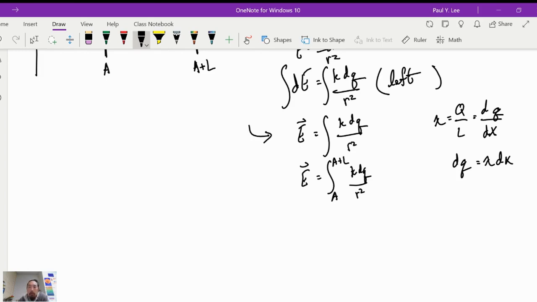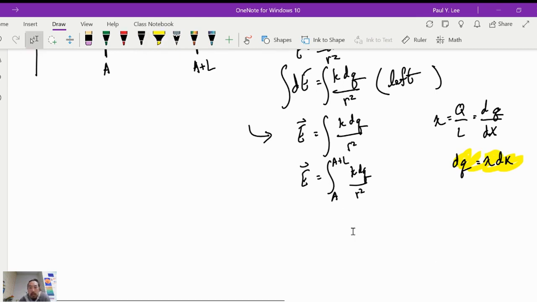For those of you that are pretty savvy with calculus, you're thinking, we can't integrate this, right? Because if you take a look at our tiny bits of things, our tiny bit here is a tiny bit of charge, dq, but our bounds are a unit of measurement of length. So we can't integrate tiny bits of charge when our bounds are with units of length. And that, my friends, is where this comes in.